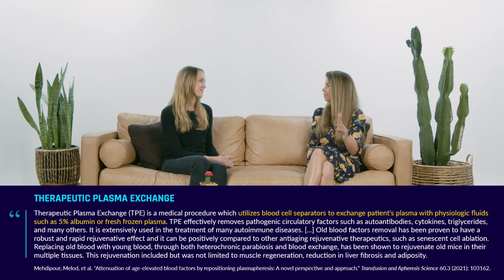It is, and there's no doubt that accumulation of damage does play a role in aging, but maybe it's not the cause or the only thing, or maybe it's just the feed-forward loop accelerating it. Who knows, right? Exactly. Another really interesting area is plasma exchange. I'd love for you to explain to people what some of this interesting research is in the aging field. You can start back with the original parabiosis studies maybe.